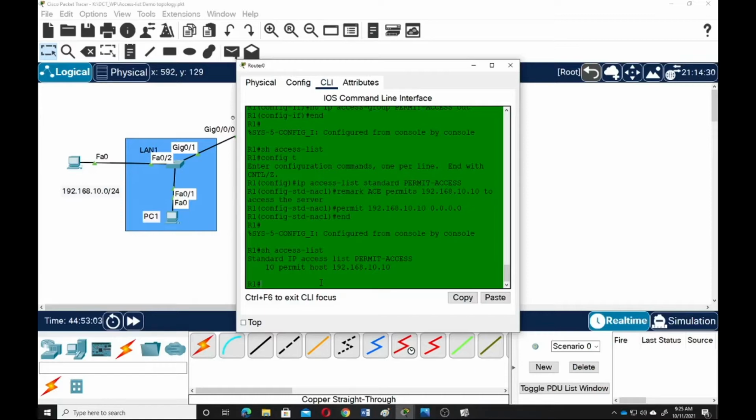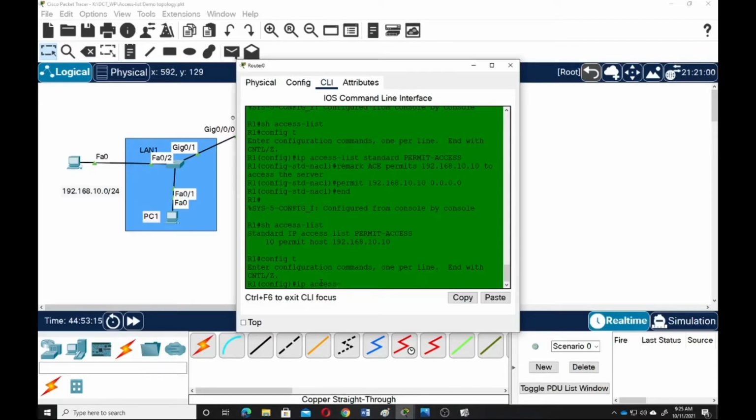Now let's proceed with scenario number 2, to allow the computers from LAN 2 to access the server. So config t, ip access-list standard, and then the name of the access list.